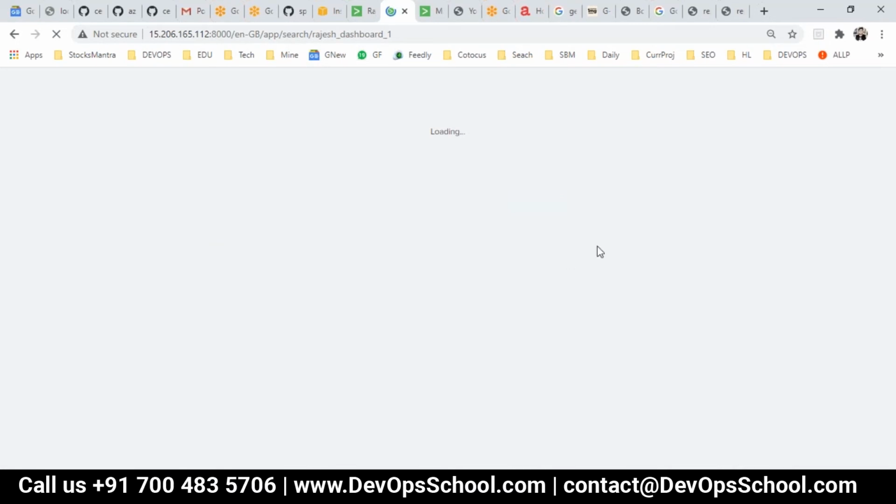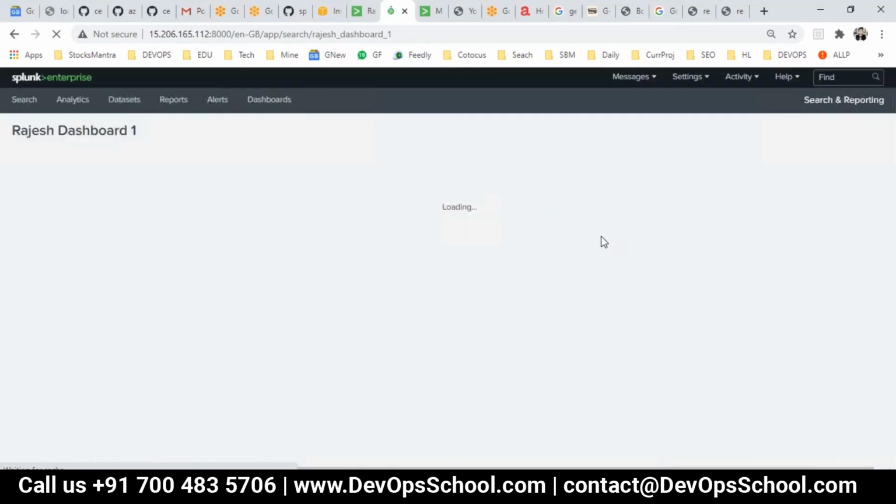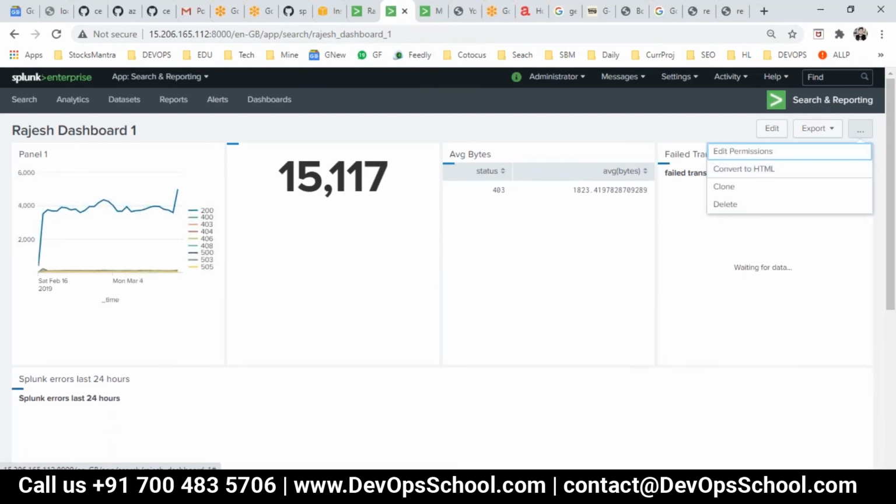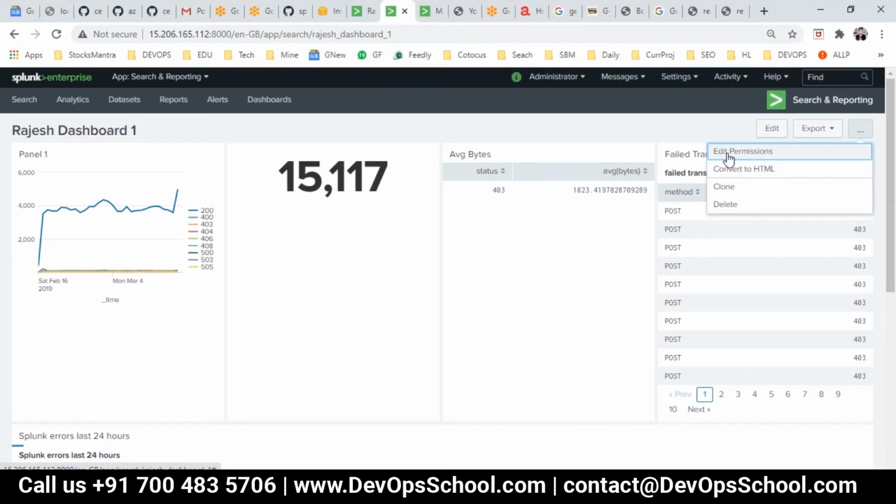There are so many other options which you can find along with the dashboard, which I'm going to show you here. Here under the dot, you can edit the permission. You can showcase it only to someone who should be seeing this dashboard.